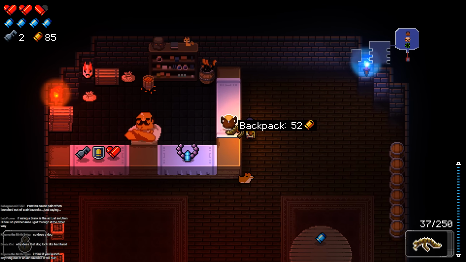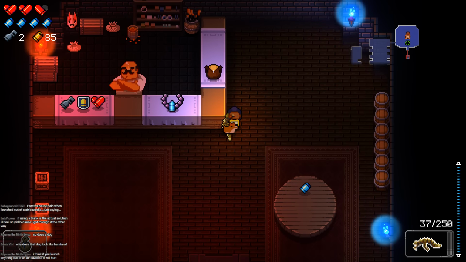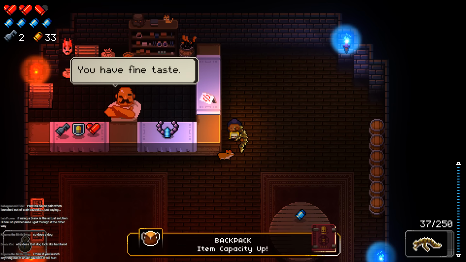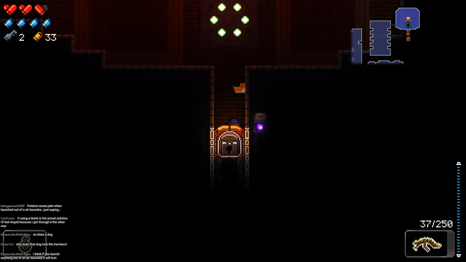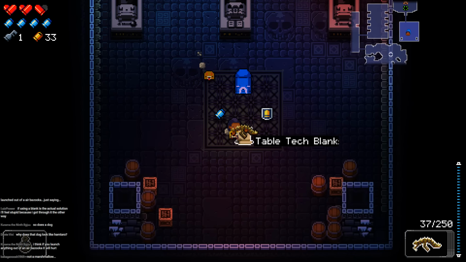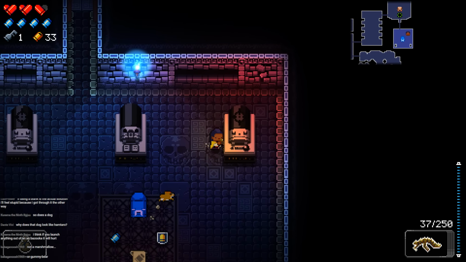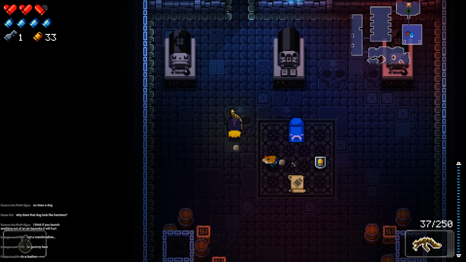Oh, what is this? Backpack? I'm assuming that allows you to carry more active items? I don't know. Sure. Item capacity up. Yeah. Alright. Can we get there some other way? We cannot. Alright, I'll use it. What's over here? Oh, this person. Well, I don't know if that was totally worth it. Probably not.